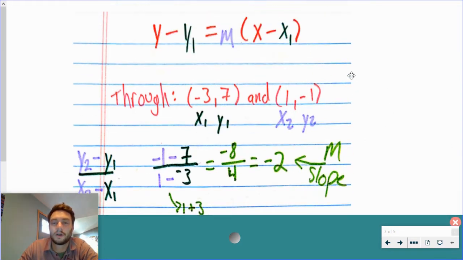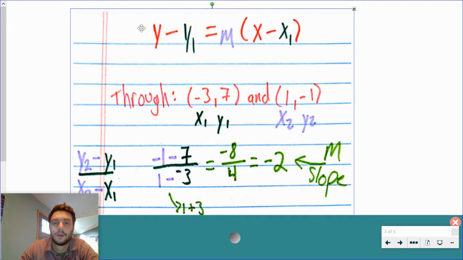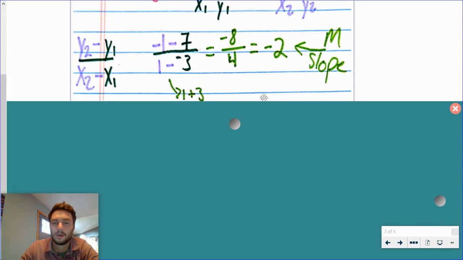And if you look back up here, all we needed was our slope and a point, x1, y1, right? And we can use either of these two. I think I'll end up using this one just because it's the first point I labeled, but you could just as easily use this one if you tried it. So we're going to take these values to plug them in for x1, y1, and we're going to take this value and plug it in for the slope, and we're almost done.